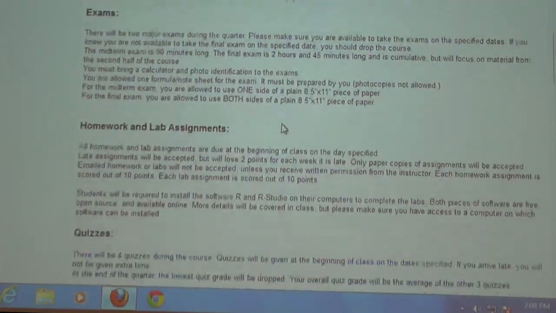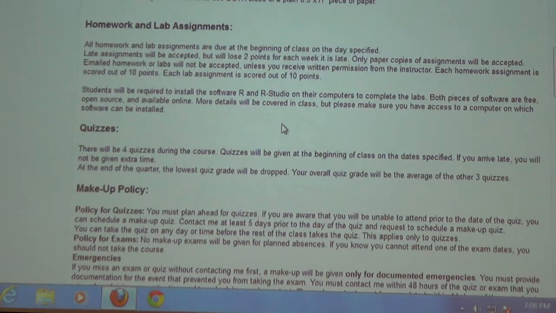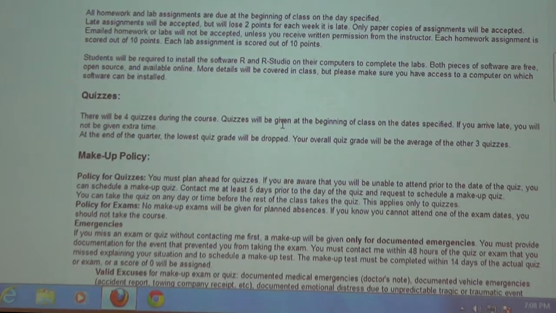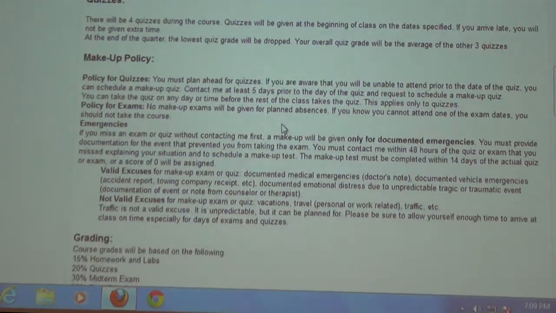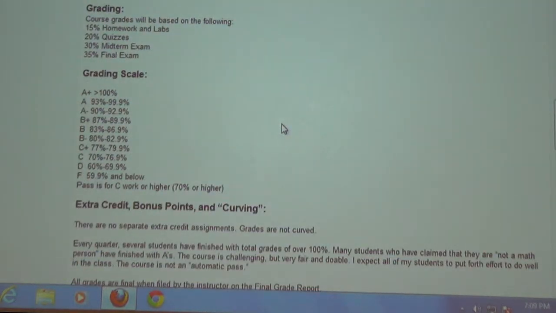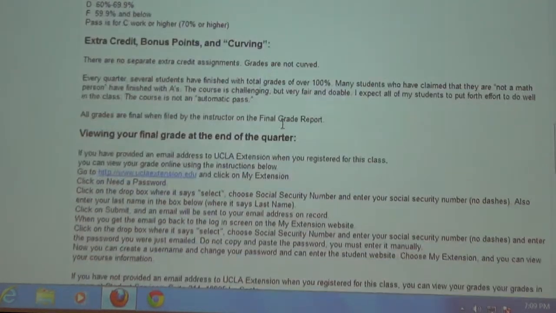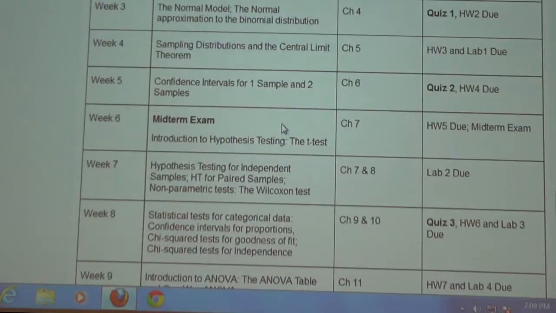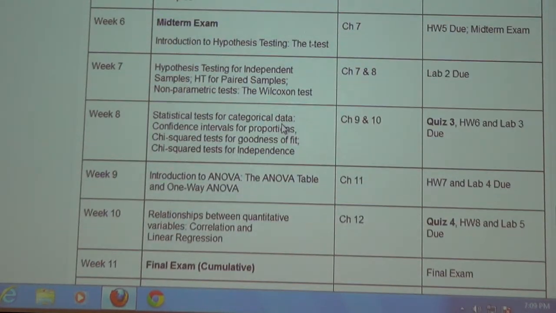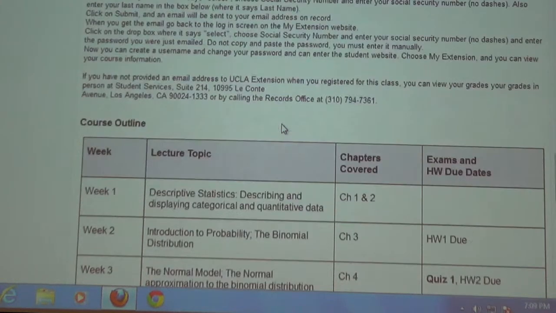We'll talk about the exams as they approach, but we will have a midterm and a final exam. We will have quizzes, and I'll talk about those next week, I guess, because you'll have your first quiz in 2 weeks. Homework and lab assignments, I will review that in a moment here. Okay, and I've got my makeup policy, and this is how the grades work. Anyway, you guys can read all of this. It's pretty standard stuff, in my opinion. And this is the schedule that we will follow. Okay.